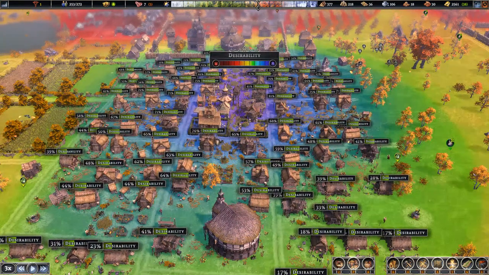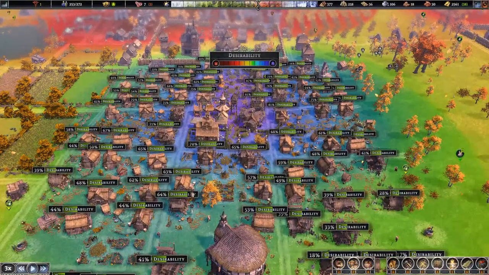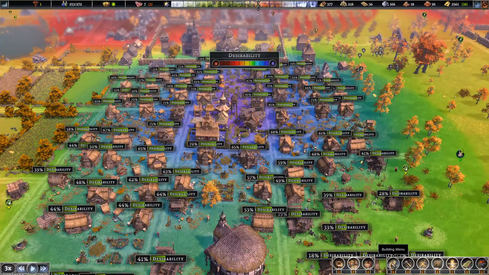Look at the desirability down here. 64%, 65, that's upgrading. 70, that's going to upgrade. 65, that's going to upgrade. These are so close. Oh, you know what? I have a plan. We are going to punch them over real quick.